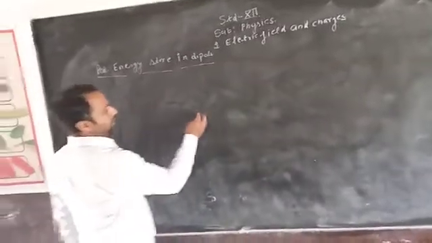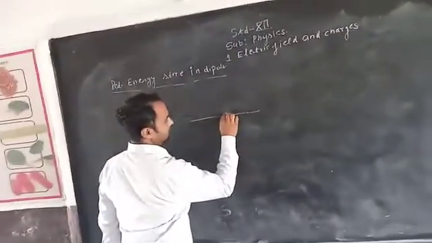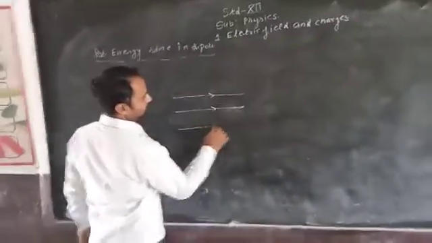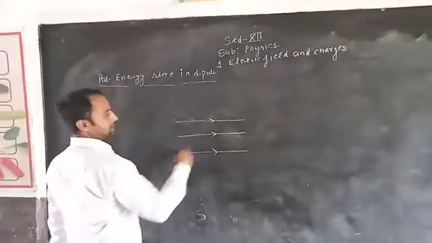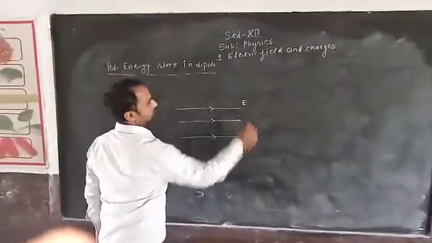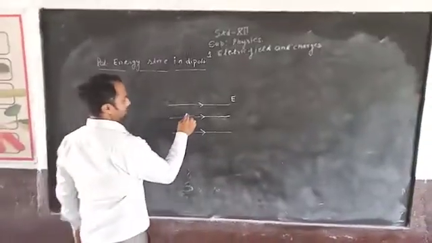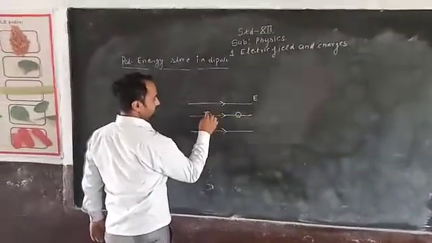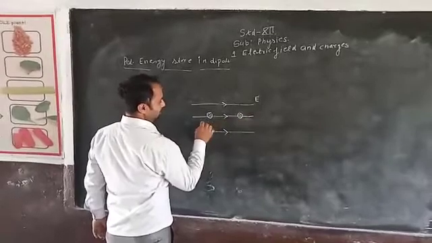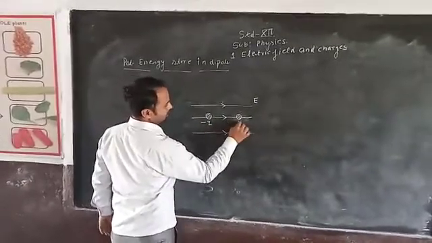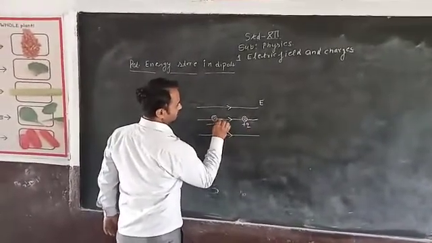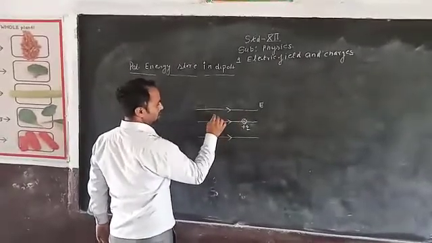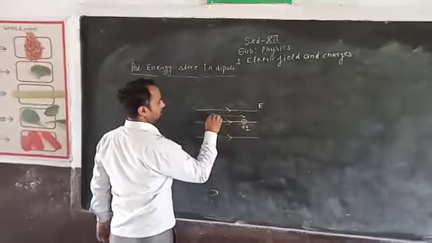So we have to take here, this is the electric field and this electric field is uniform in nature. This is the uniform electric field E, and a dipole which is placed in this electric field is like that. This is our dipole, this is minus Q and this is plus Q. This is the bond length of the dipole, and this distance is to be always taken to be L.